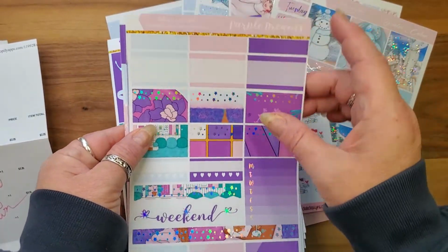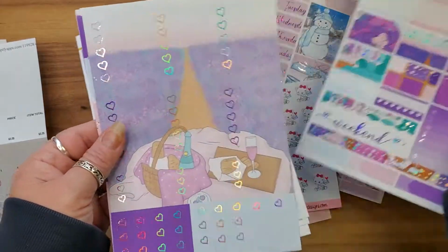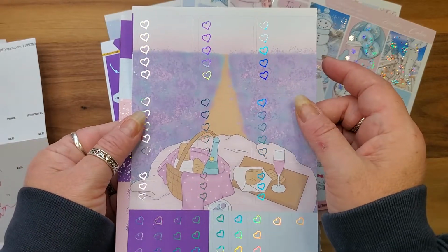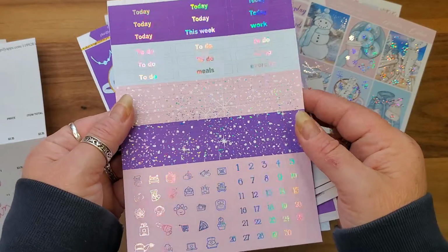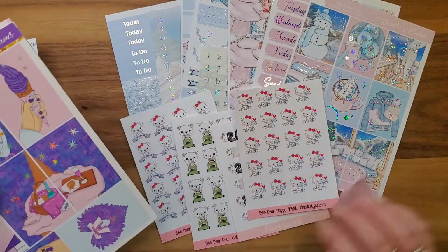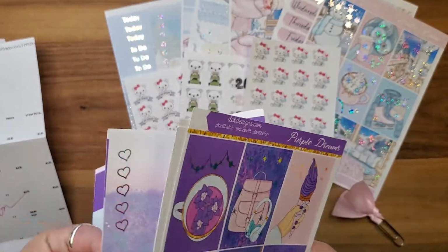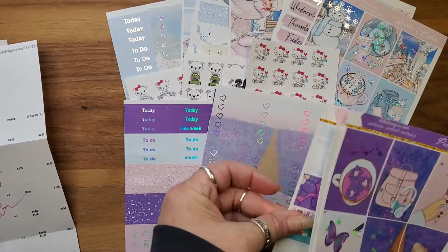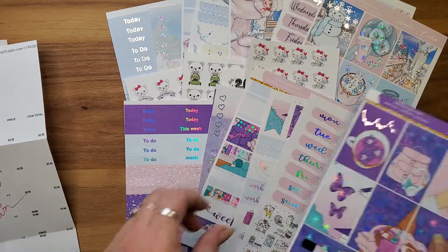Sorry, I didn't go low enough. Now I'm recording in front of the window, so you got a lot of daylight playing on this too. These backgrounds are much easier to write on and see what you're writing. So that, my friends, is DEK Designs. Check it out. Have fun. So worth it. They stick phenomenally. I love, love, love them.